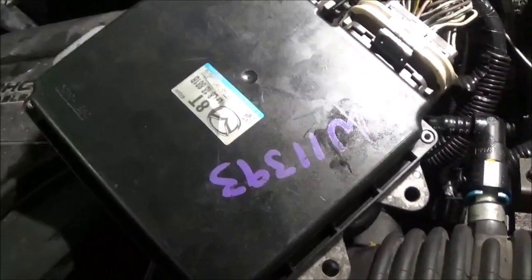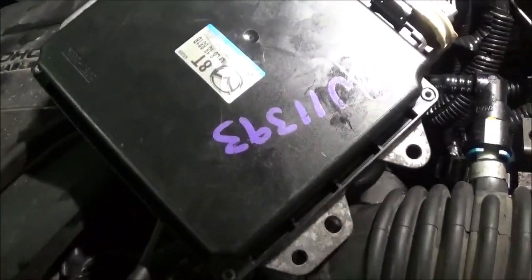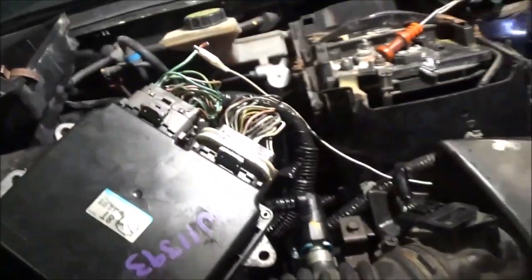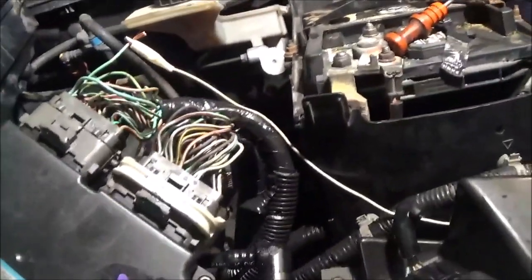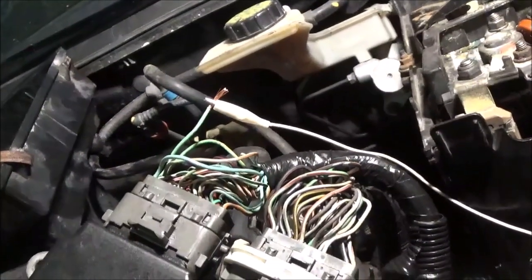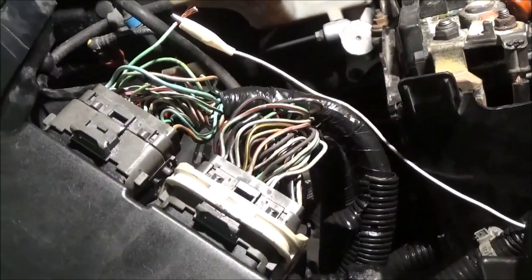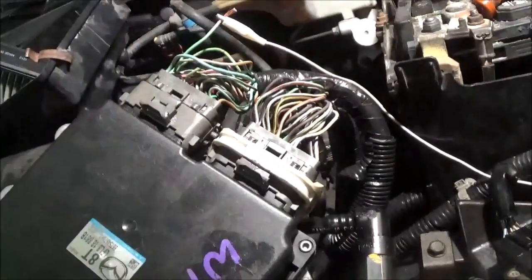Probably this computer. Now I can see where it seemed like somebody put a computer in here. I don't know how long, but it has this type of writing on there, so maybe it went bad inside. But I do know that this is where it's leading me to, this right here. Now this could probably, I'm sure, been tested a different way. Perhaps maybe I could have hooked to that control wire, which is that green wire, and see if the computer was controlling the solenoid on and off. Okay. There could have been other ways.